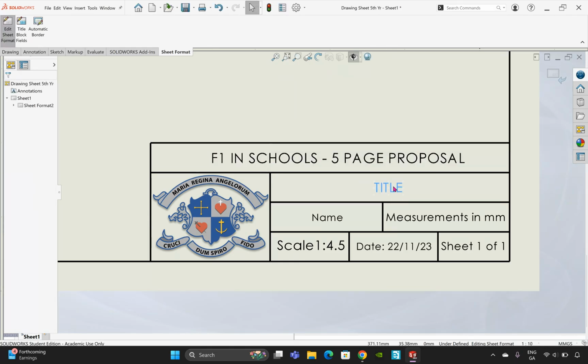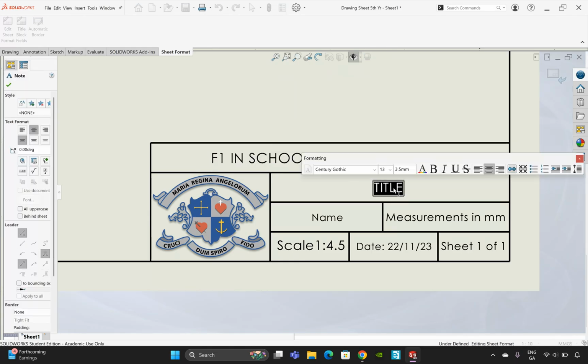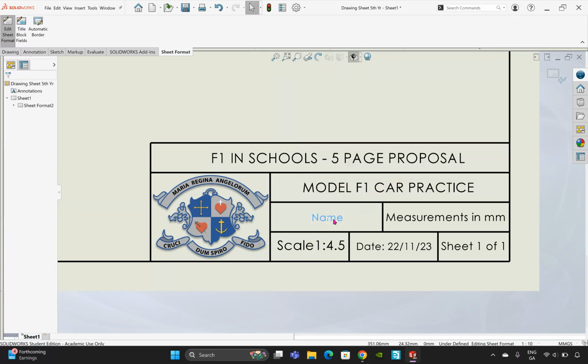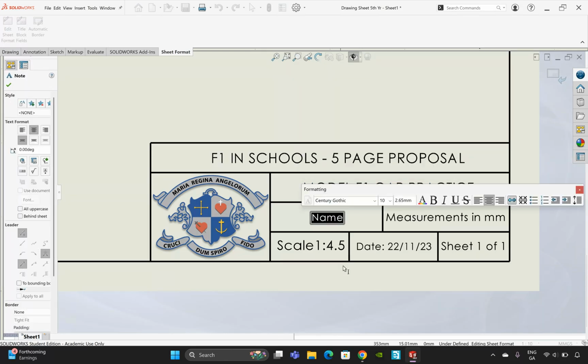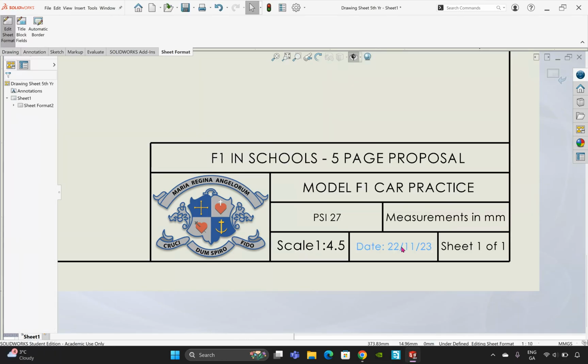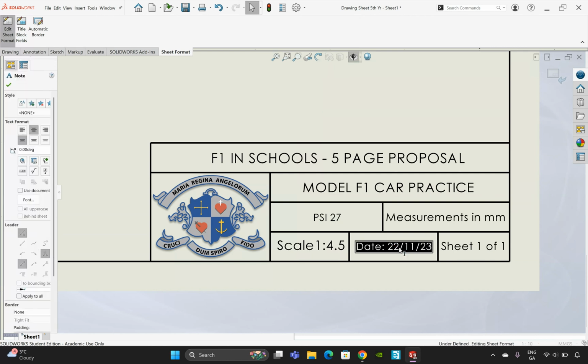Okay, double click title, and we're going to call it Model F1 Car Practice. I don't mind, you don't have to say that. You might just want to call it Model F1 Car. Name, so what's your team name? So PSI 27. Measurements in millimeters, maybe put in today's date.